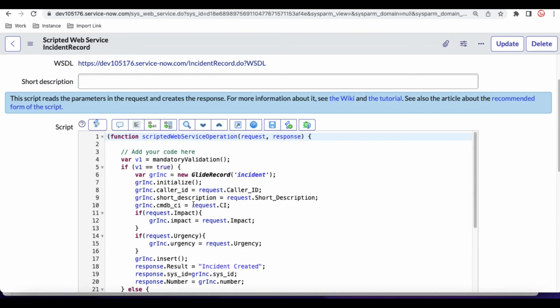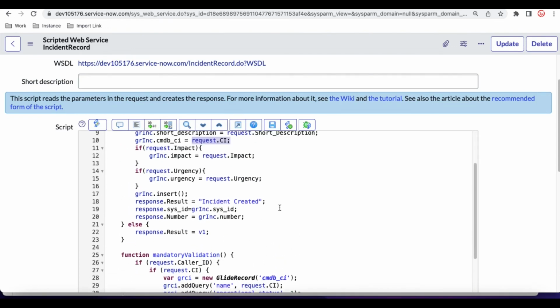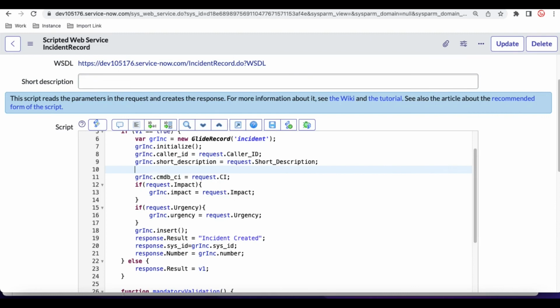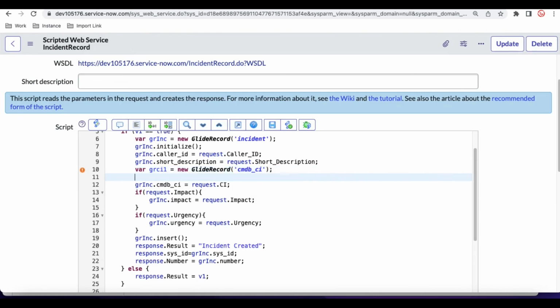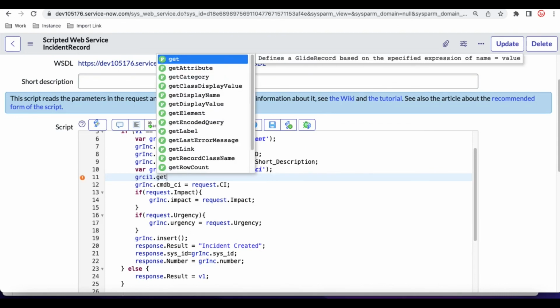You can see this value, because I am getting that request.ci is the CI name. So what I have to do is an additional thing: var grci1 equal to new GlideRecord, cmdb_ci table, and then grci1.get.